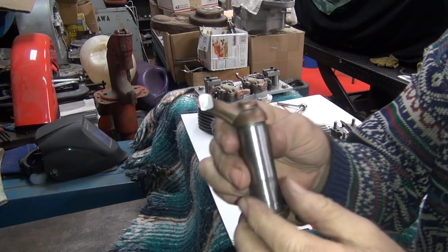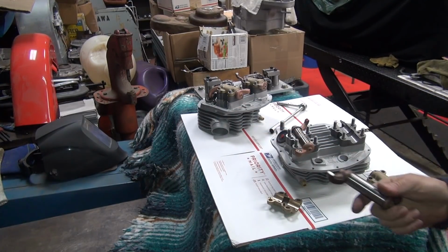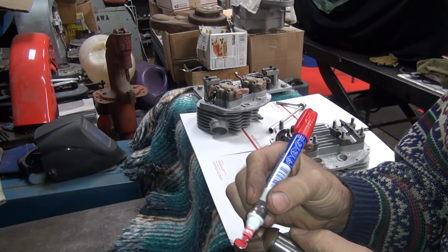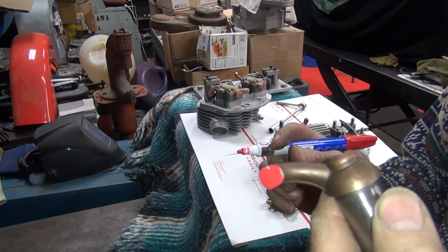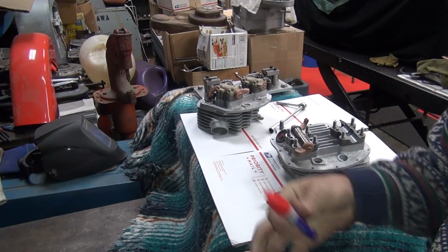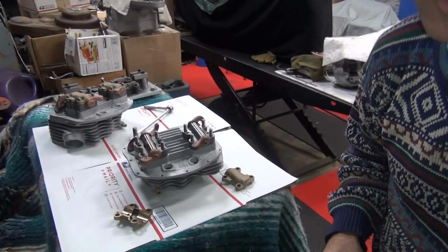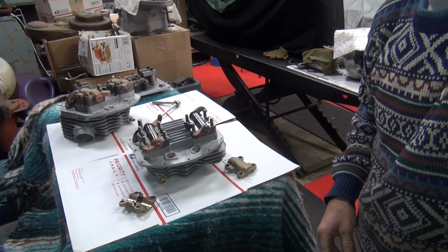Alright, got to blow the dirt off the rocker arm with dust, so we'll transfer it over to here. Alright, so I'm going to re-goop this up. Make sure I got the whole surface. Alright. Slightly bad angle over here. There we go.